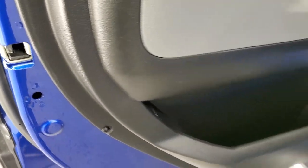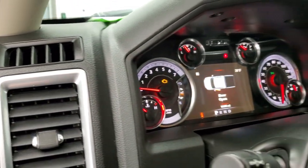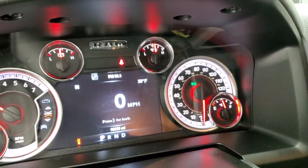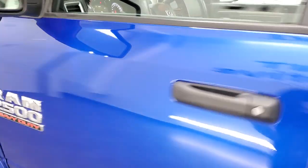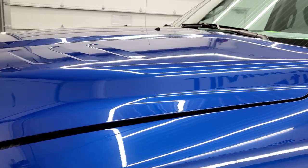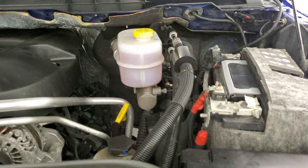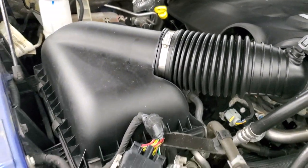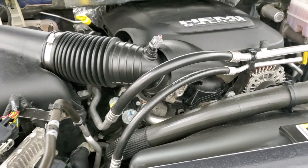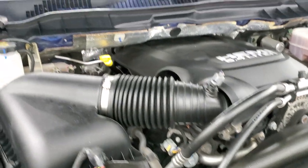You also get child safety locks on the back doors. Starting it up now — it starts right up and you can see there are no check engine lights or anything like that. Under the hood, we have the 6.4 liter V8 Hemi motor. The engine bay is very clean and it runs very smooth. Once again, this truck has been fully safetied and inspected by our service shop, has a fresh oil and filter change, all the fluids have been checked and topped off, and this truck is 100% ready to go.